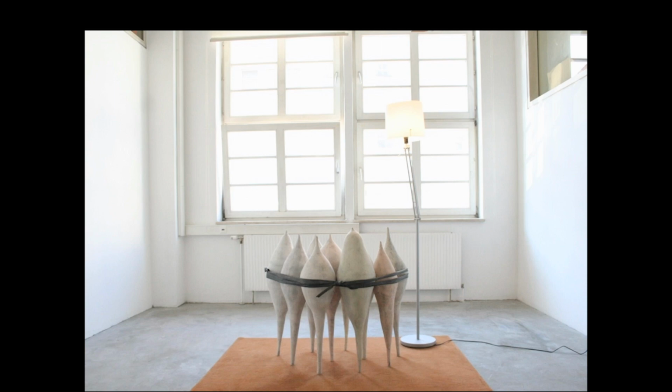This is another piece that I made in grad school, and it was inspired by my family and not being around them. I was so far away that I couldn't come back for pretty big events. I missed my grandfather's funeral and my brother's wedding, and I was feeling a lot of guilt for not being around. And so I made this. It's called "It Would Be Better for Us All If You'd Stayed." Each of these pieces is about 3 feet tall and held up by being bound together by a rubber band. So if any one of them shifts too much or leaves the group, then they would all collapse.